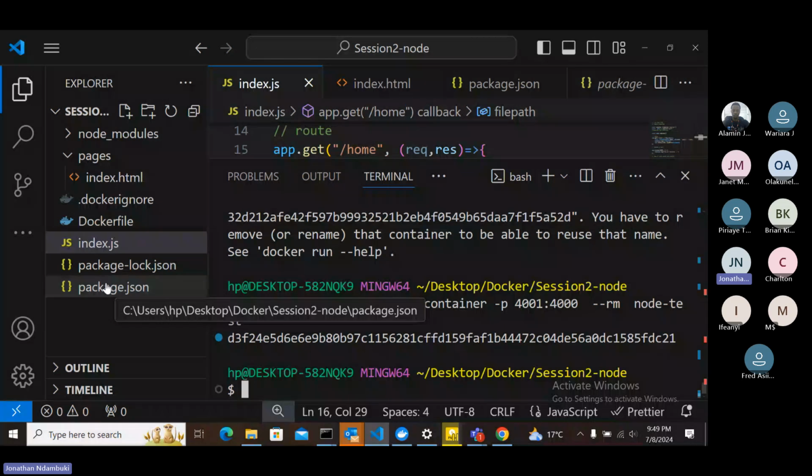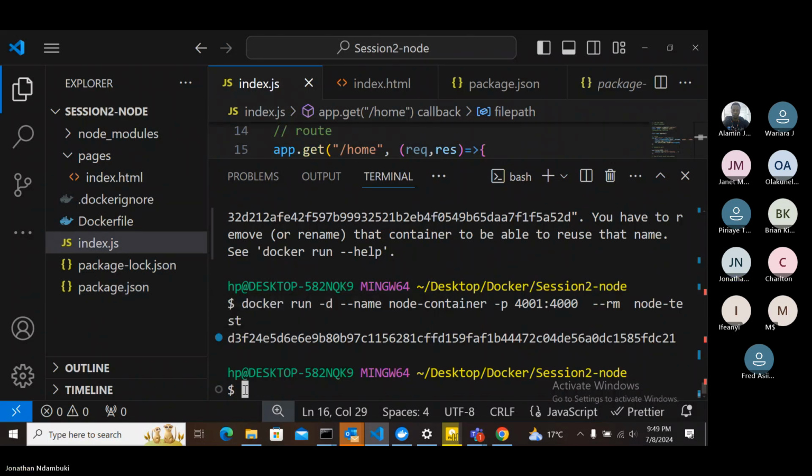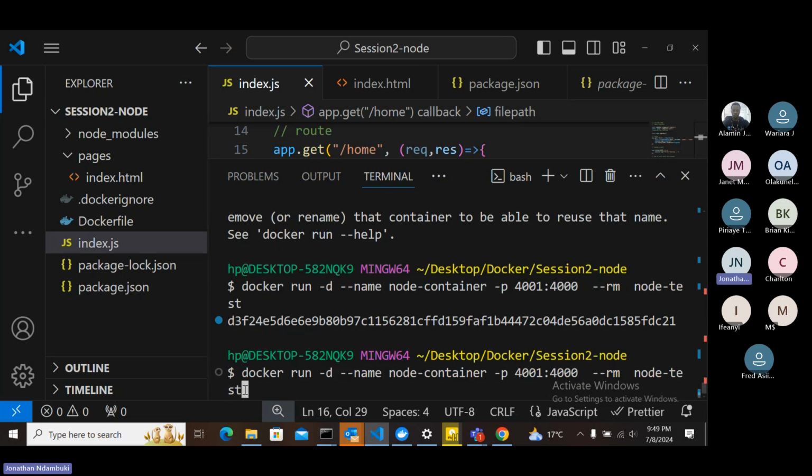So in case we change index.html or maybe something inside index.js, we'll see though for index.js, instead of me having to always rebuild this image again, automatically rebuild it. So let's see how that is possible.